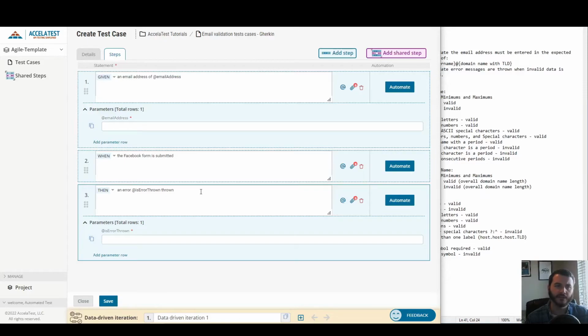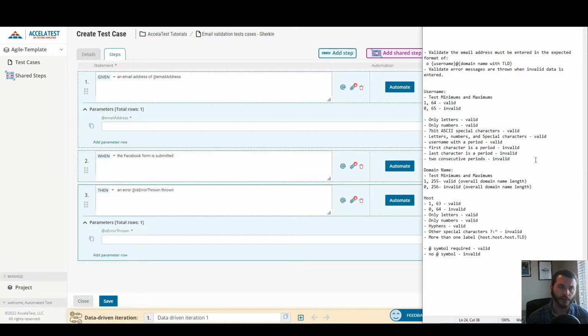And the teams that we've used this on in the past have done really well in catching bugs and defects before they reach production. And then you're also speaking a common language amongst your developers, your business people, and the testers. You can hand these scripts over to a business person and they could say, yep, that's right, or nope, that's not right. A lot easier than if you were to hand over a traditional test case where they'd have to go step by step. So this is a great way to talk business language with folks. That's why I prefer Gherkin scripts for documenting functionality.